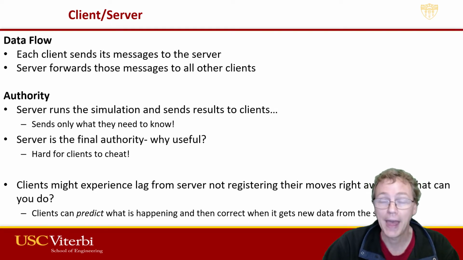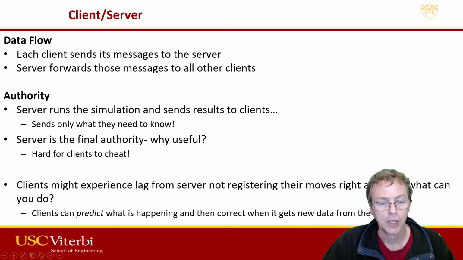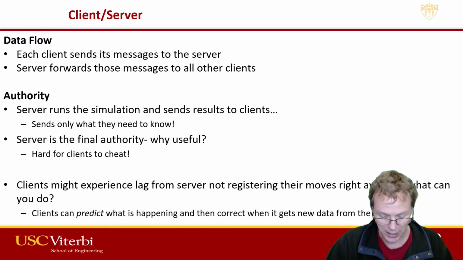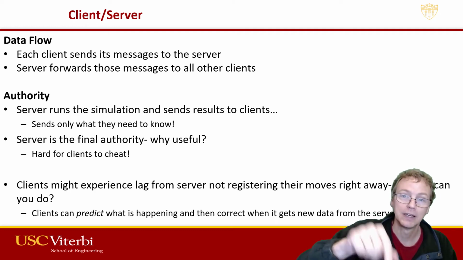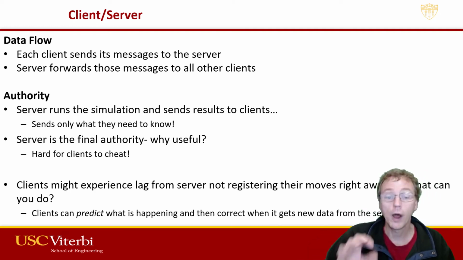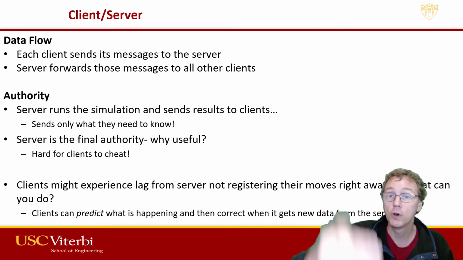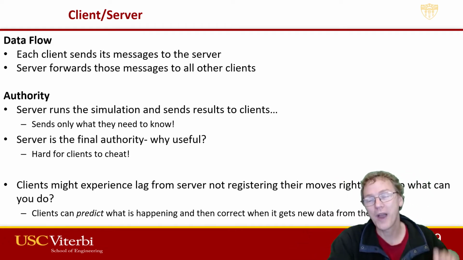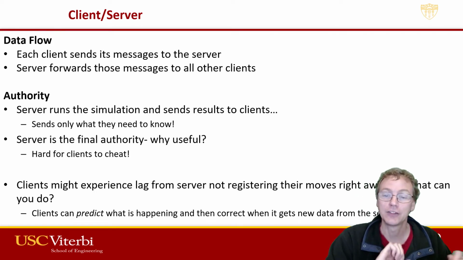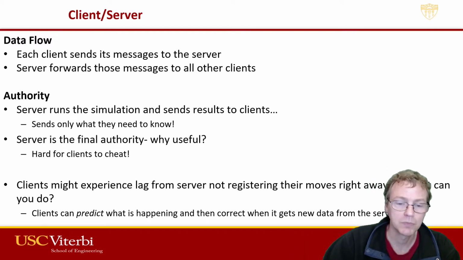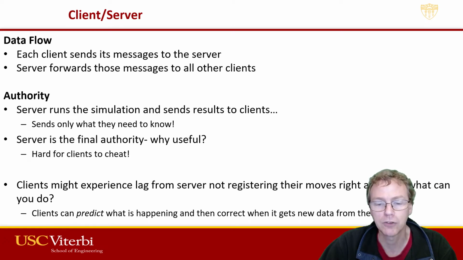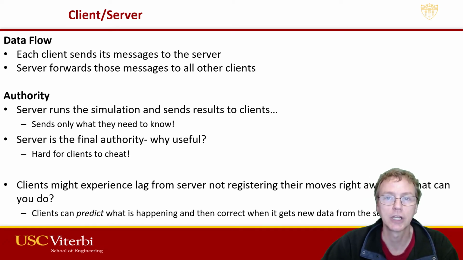So what can you do about that? That leads us into the idea, something we'll talk about a bit later, that clients can predict what is going to happen. If I'm not cheating and I'm not lagging too badly, this flash is going to work and it's going to put me in the location that I clicked. So what I might do is on my client, I'll go ahead and move myself visually while I'm waiting for the server to confirm that, on the assumption that the server will tell me ultimately that I'm supposed to be there. And when I get that message from the server, I'll already be in the right position. So that would be an example of prediction. And we'll talk more about prediction later.